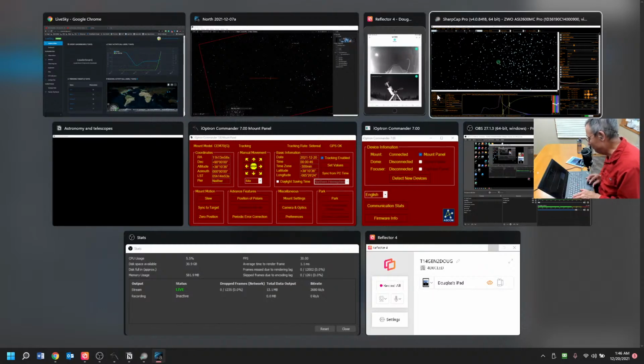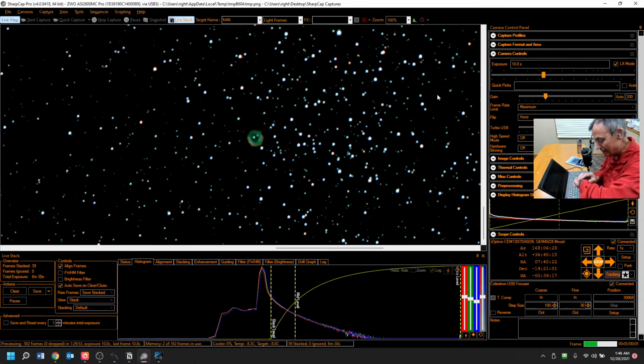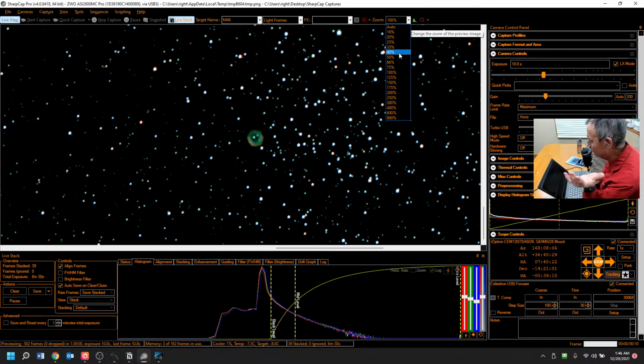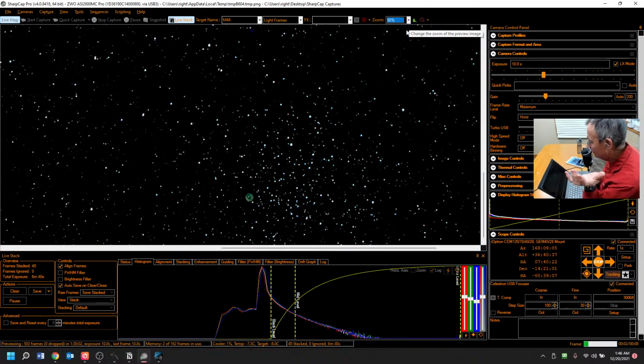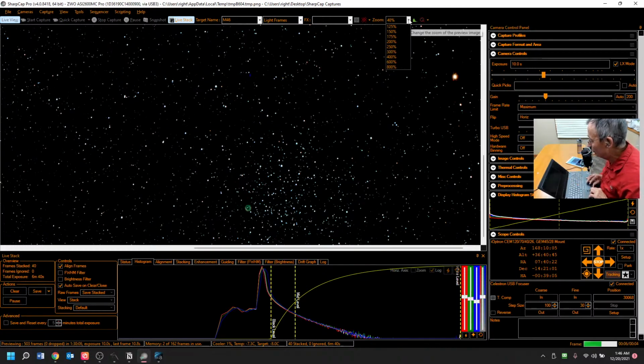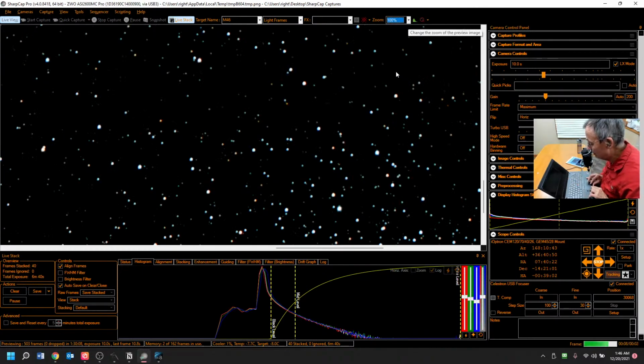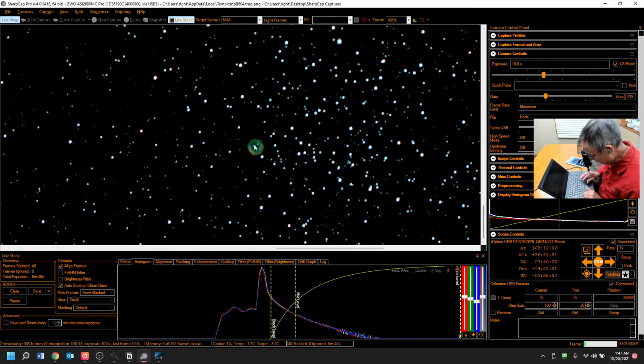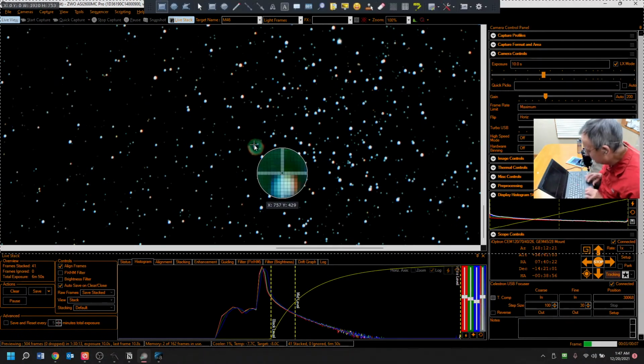Oh, this is fun. It's 1:46, so we're in the last 15 minutes here; I said we'd stop at 2. Let's back off now and look at the whole thing of M46. Oh, wait, we should snap a picture of that planetary nebula while we can. And I'll use my little screenshot deal.